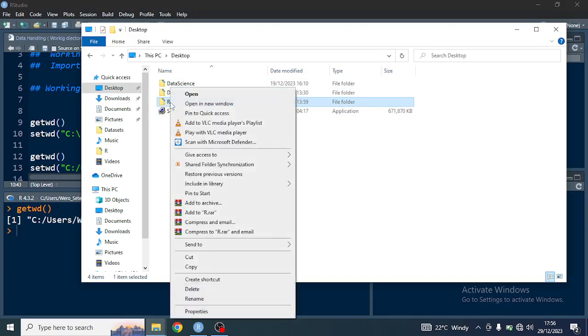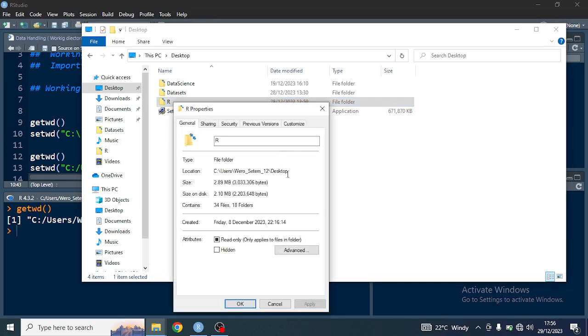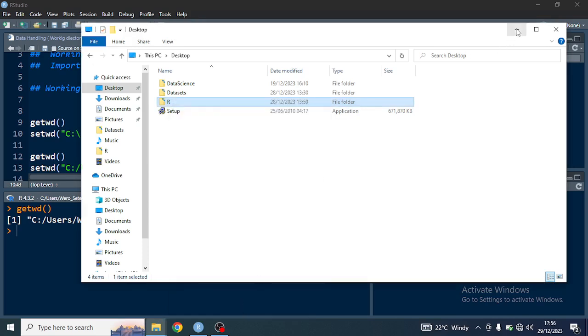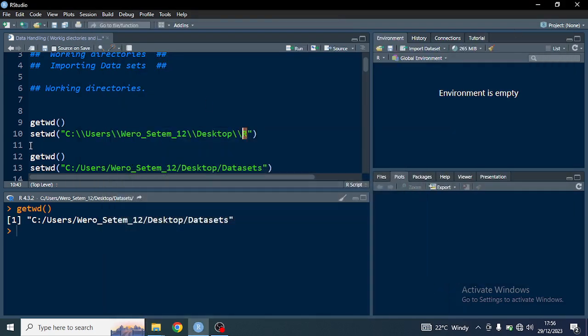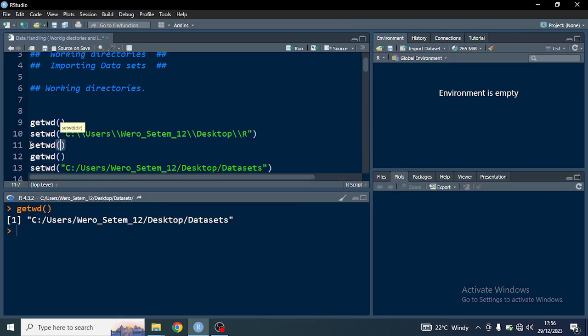So I right click on this folder, click on properties, copy this path, and then I bring it here. So you type set working directory, then you open the quotation marks, and paste the path.